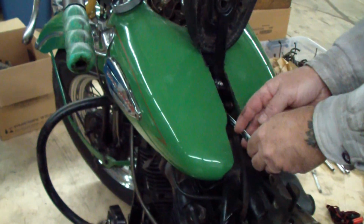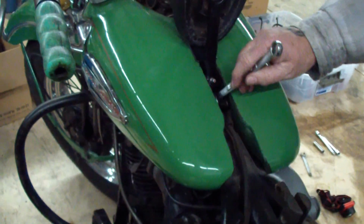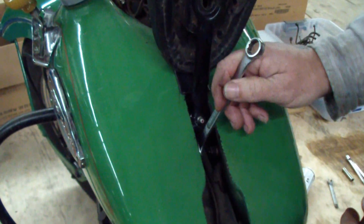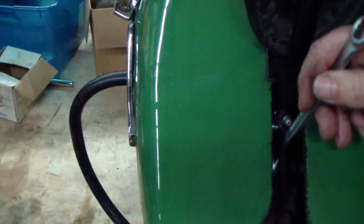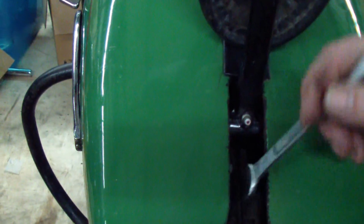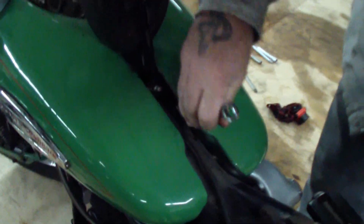So it would be real interesting if I can ever get some pictures of this bike from back in the day. Now, these were squirted down yesterday with Gibbs very carefully. I'm not moving these dry. I waited 24 hours for it to do its magic and soak. It's really, really good, intense stuff. You just want to loosen everything. I'm just going to go around the whole bike and loosen up everything. I'm not going to take them off just yet.